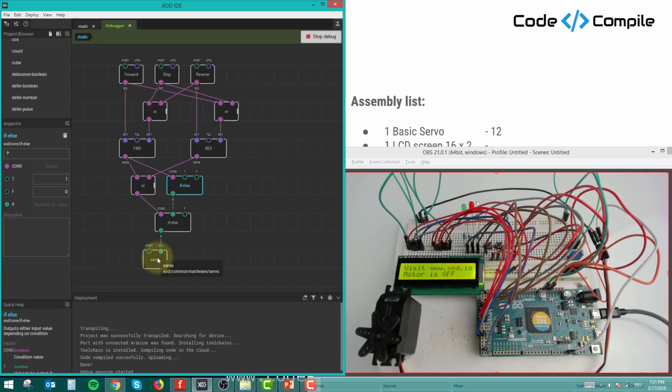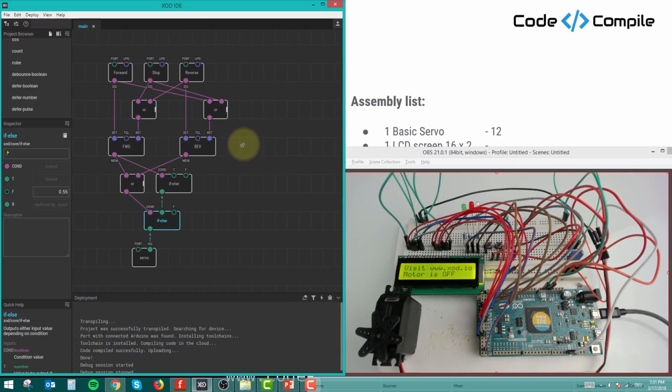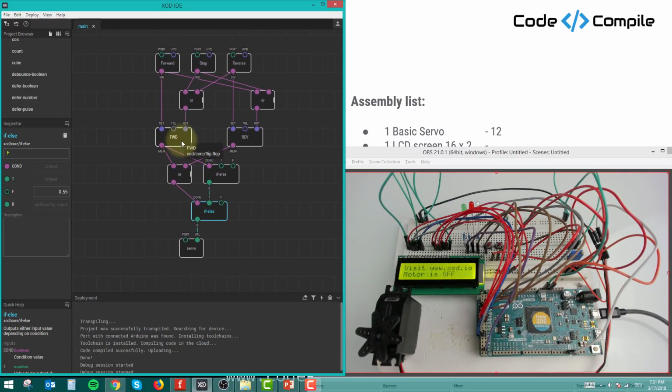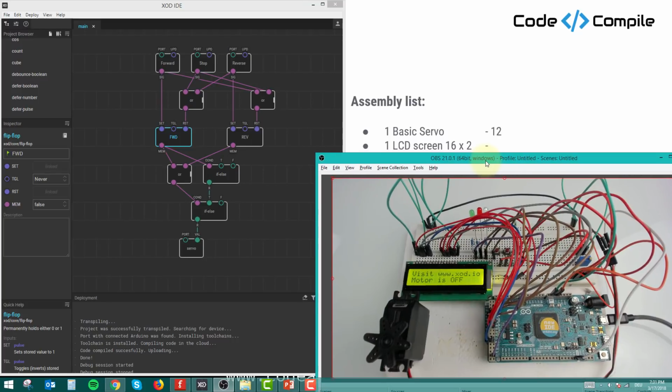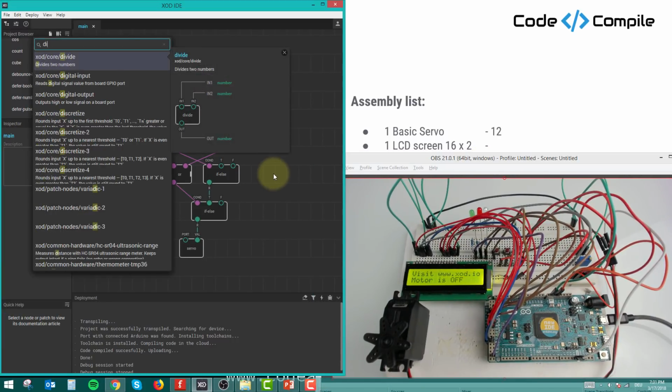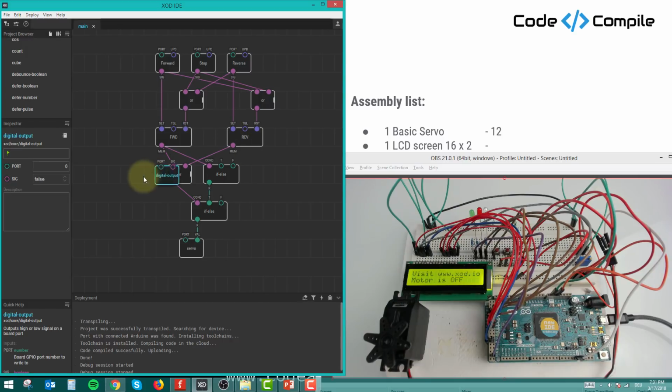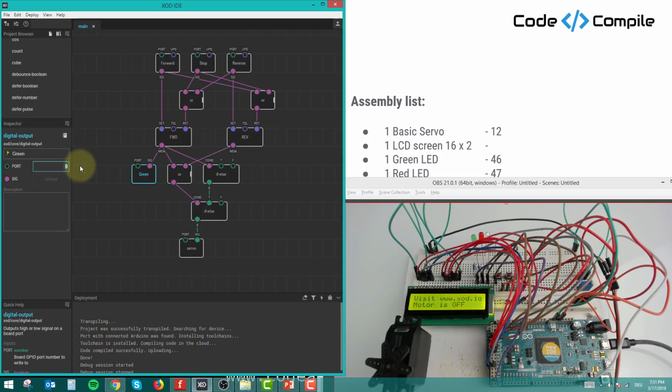Now all we have to do is indicate the status of the servo motor using LEDs and using LCD. So let's see how we can do that. This in fact is very simple now because we have set reset status. When the motor is in forward direction, we can turn on this green LED, and this green LED is 46. So I will just double click here and take digital output, and I will write here green. This green is going to be set because of this forward, so I'll give the signal here. That's your output, and I just have to give the LED number, which is 46, to this port and press enter. Very nice.